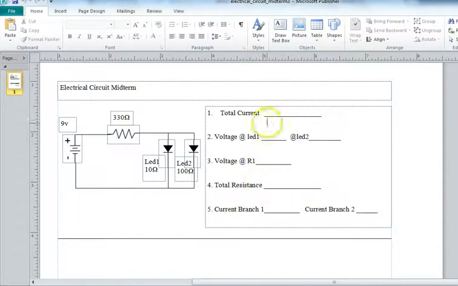We're going to have to figure this out by making a table. You can use the total resistance formula of the reciprocal of the reciprocals, but you are better off going ahead and making a table. I think it's easier because not only will you get the total resistance out of the table, you'll also get the total current. Then the current of branch 1 needs to be calculated, and the current of branch 2 needs to be calculated. So we'll figure out what these things are doing and go from there.